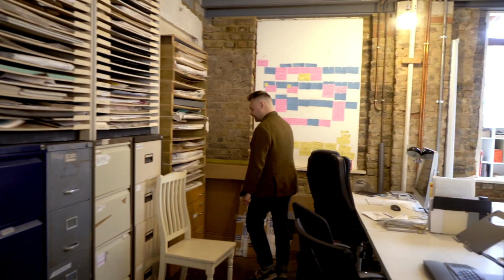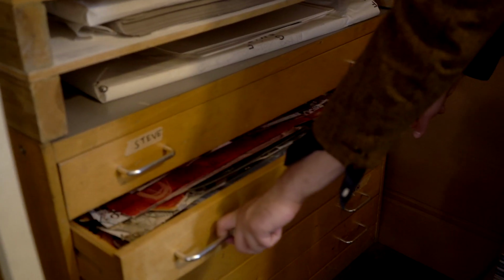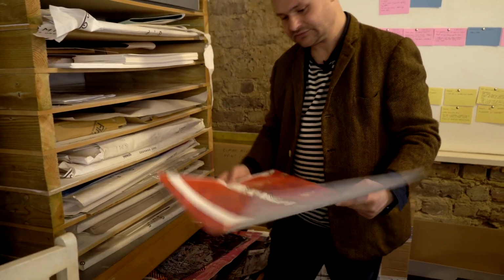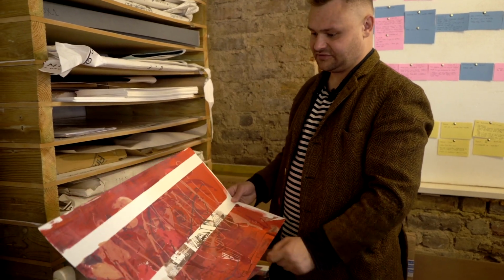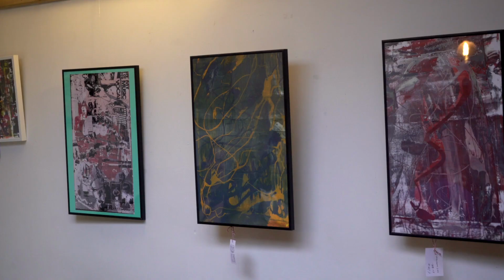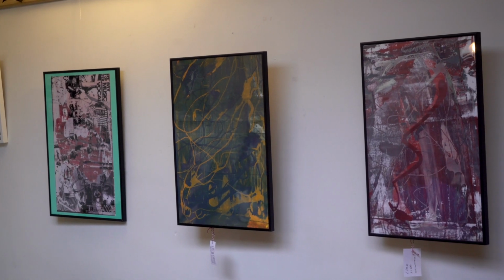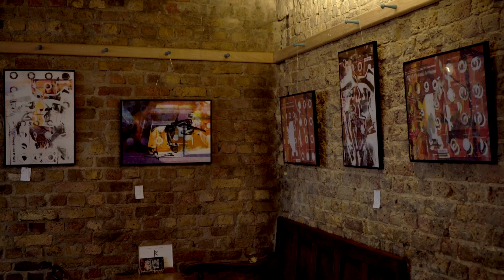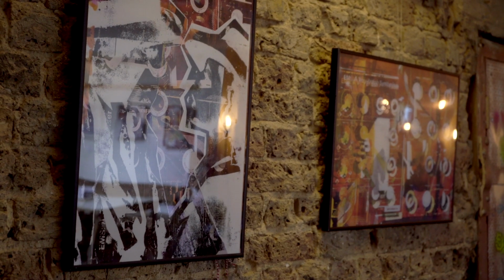I did screen printing at uni in Manchester and I'd always loved the work from the Print Club gallery, and I'd been asked to join the co-working space at Miller's Junction a few years ago. At the time I couldn't do it, but fortunately I was able to join it this year. I've learned a lot about the kind of artist I want to be and this visual style that I'm coming up with. When I started this, it was quite confused, like, are you doodling or are you screen printing or are you collaging? And I've got to a stage where I'm able to combine it together.